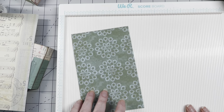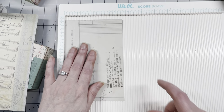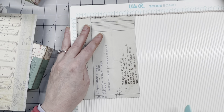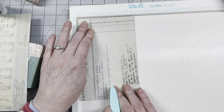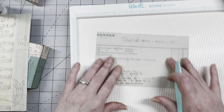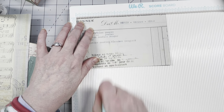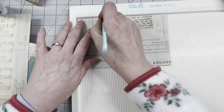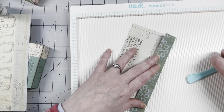Right, what we want to have on the inside of the box. I think this one. Yes, I want to have this on the inside. Right, guess what? We are going to make a score at 1 inch. We know that by now, right? And also on the other side, 1 inch on the longer parts. Then on the wider part, 1 inch, 2 inch, flipping it over, 1 inch, 2 inch. Yeah? Making the scores. This is easy.